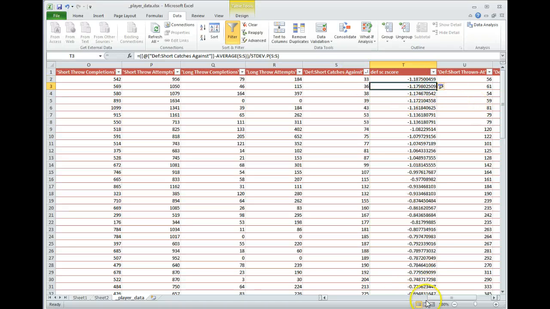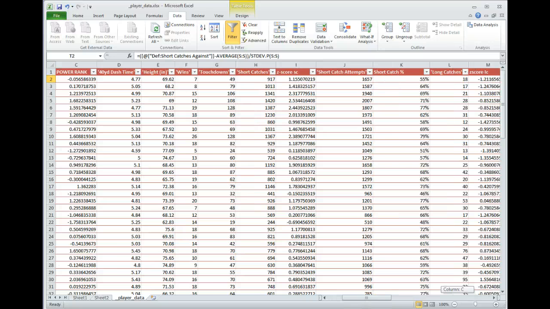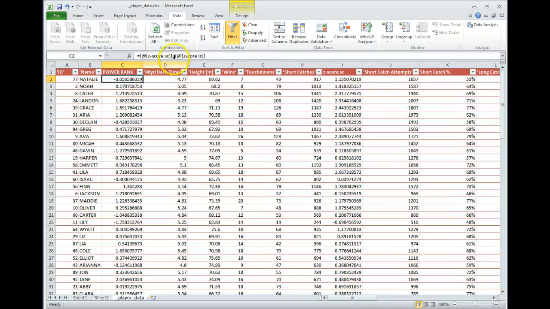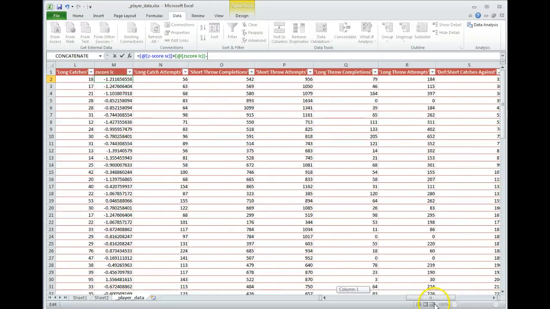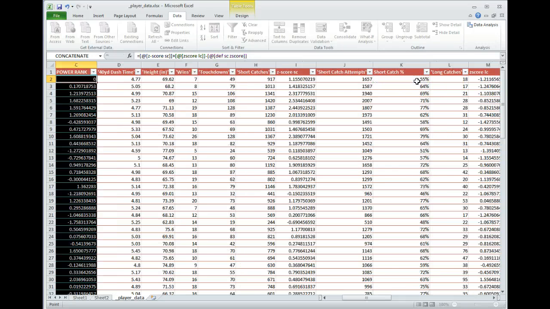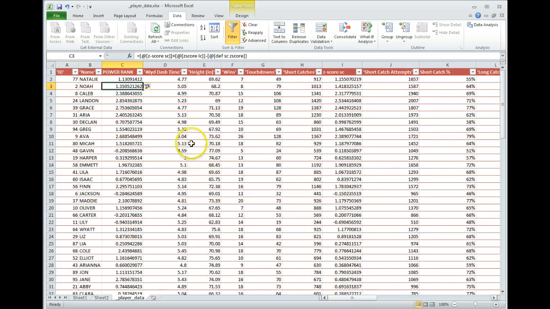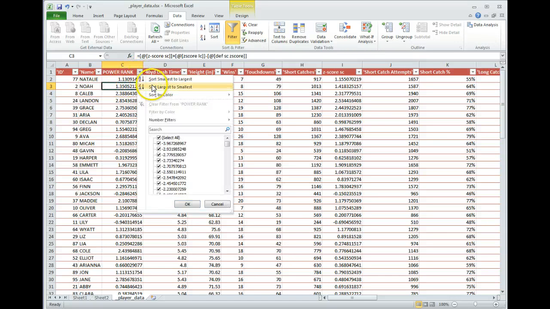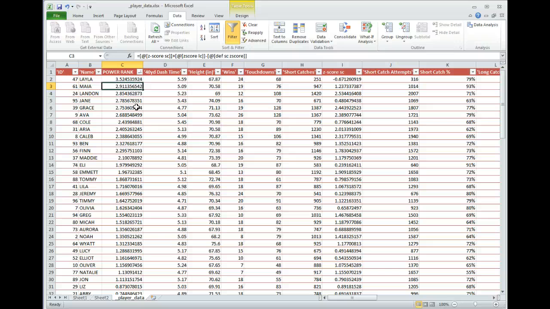Get those values, and what we want to do with that is we want this to be negative. So negative is good. That means if negative is good, when we add it into our super formula, when we add it to our power rank, we would actually not want to say plus, but we would want to say minus. We would want to do the opposite, because we want that power rank to go up. And if negative is good here, then we want to subtract it. So negative defensive score. And now we can resort our power rank from largest to smallest. And when you include all three of those stats together as z-scores, this is how they add up.